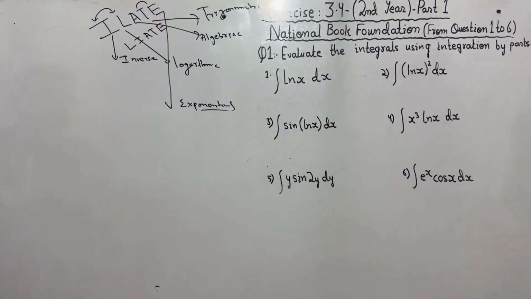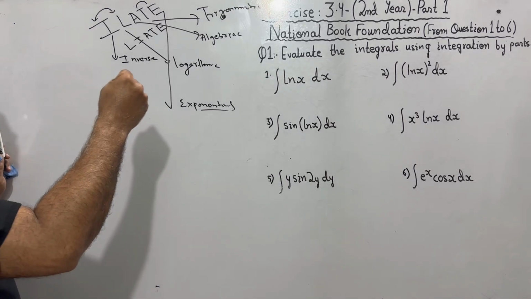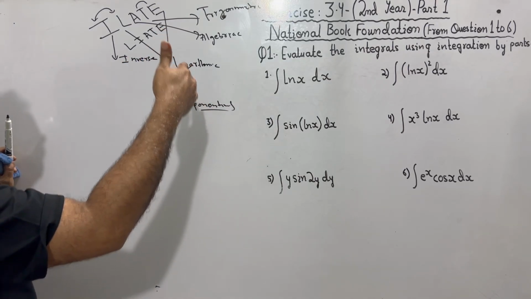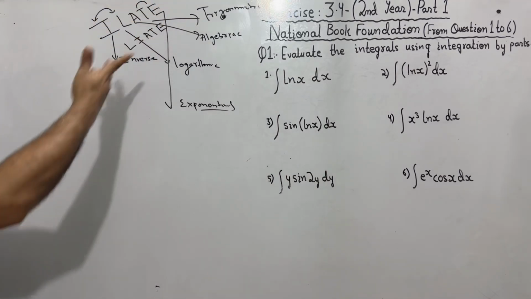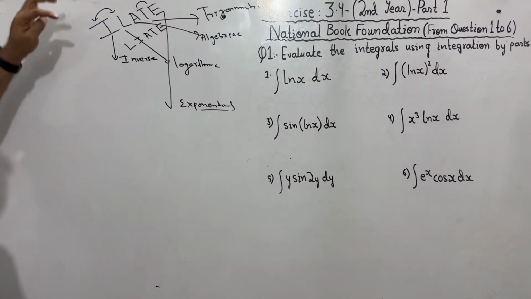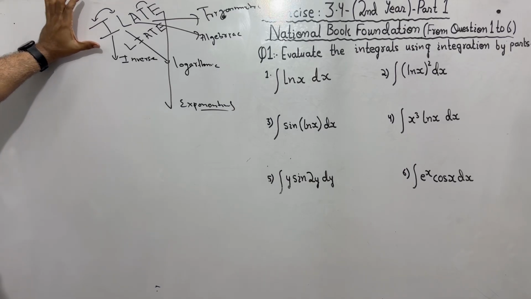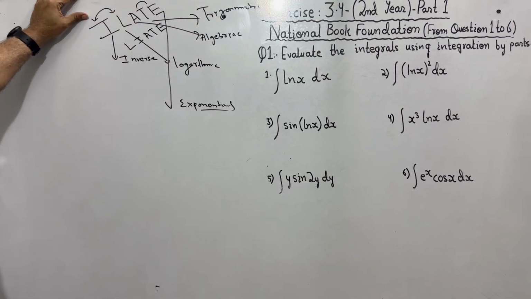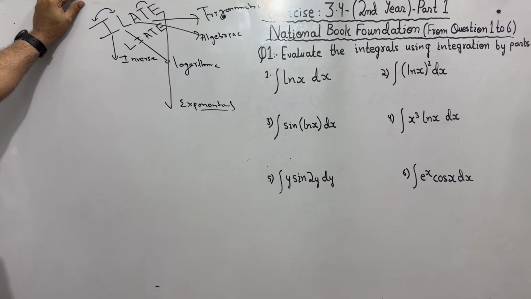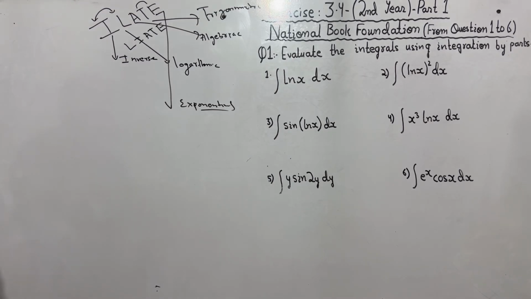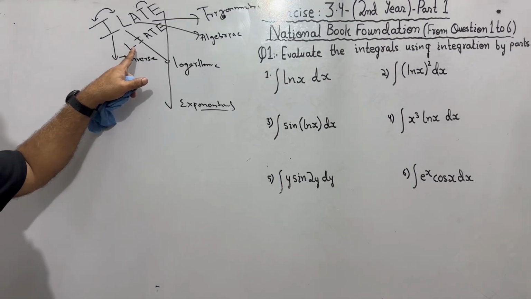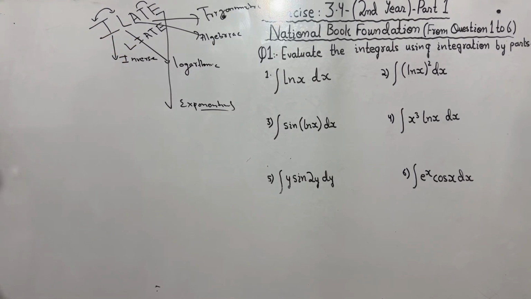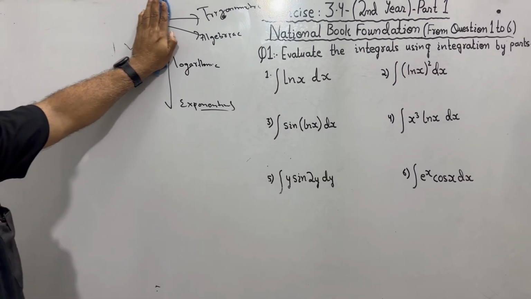Second, if integration of both functions is known, then try to take as first the one whose derivative diminishes, decreases. Let's see and find out. I have given you the idea: inverse, logarithmic, algebraic, trigonometric, and exponential. There is a dispute how to choose the first function. Some literature writes LIATE. To me, they are interchangeable. T and E, L and I are not present in a single question. If so, please share with me.